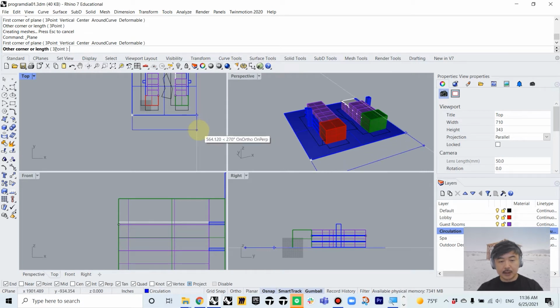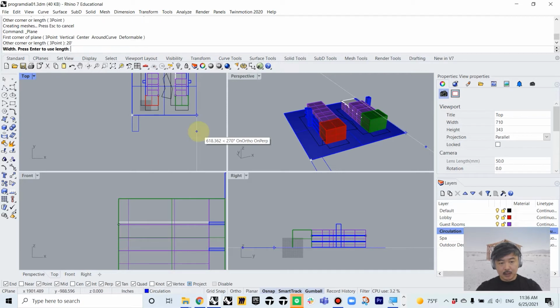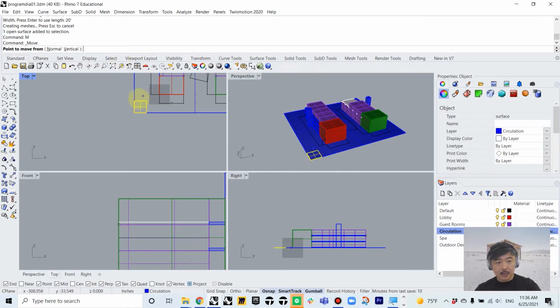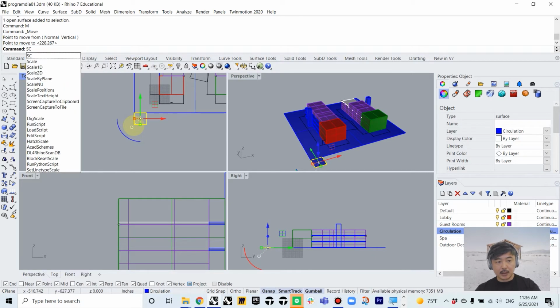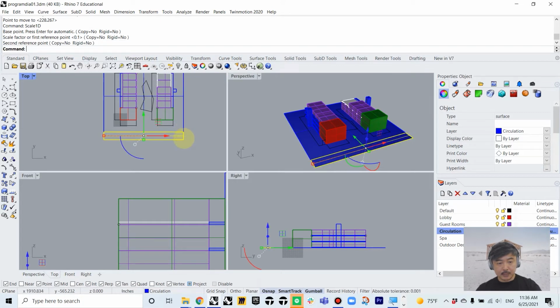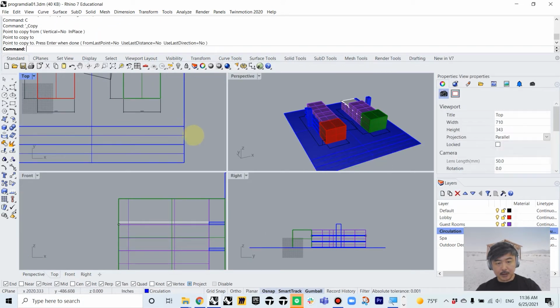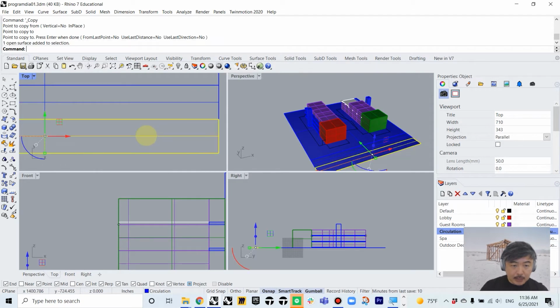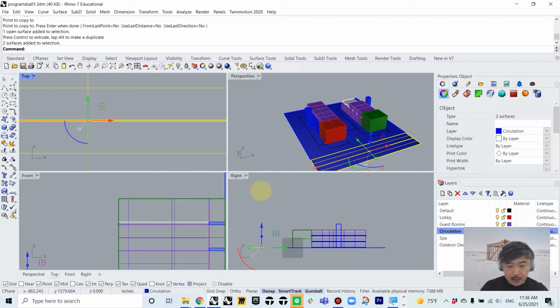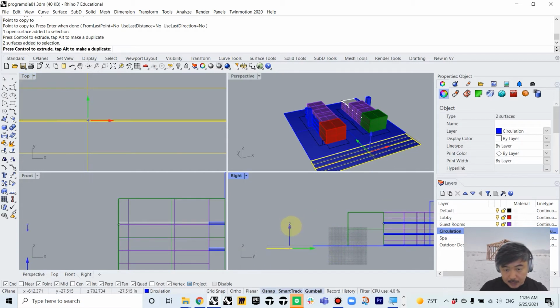Streets are typically 20 feet wide. And then scale 1D. And then copy this, and for the center line, you can separate it. And then these streets can be slightly lower.